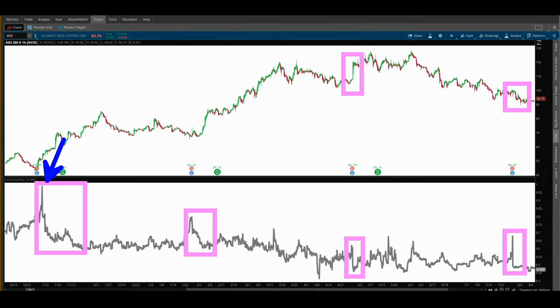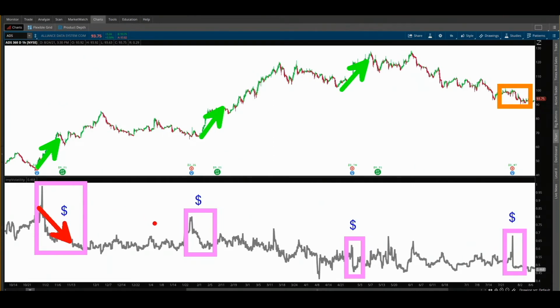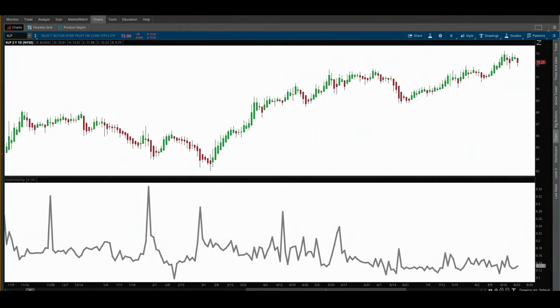So as a rule, when you see high implied volatility, know that greed is going to follow and it's going to sell off after that. It's not an indication that price is going to go up, even though it did 3 out of the 4 times. It just means there's extra money on the table to be taken as this premium comes down for us to make. Now let's put all the pieces together.